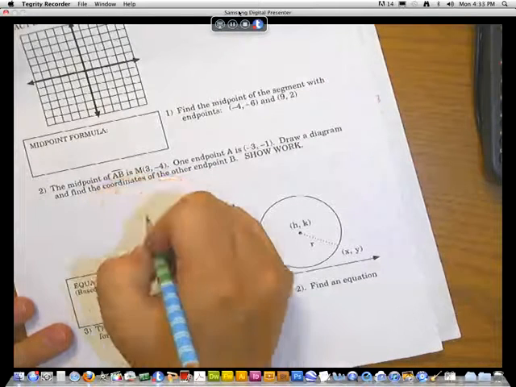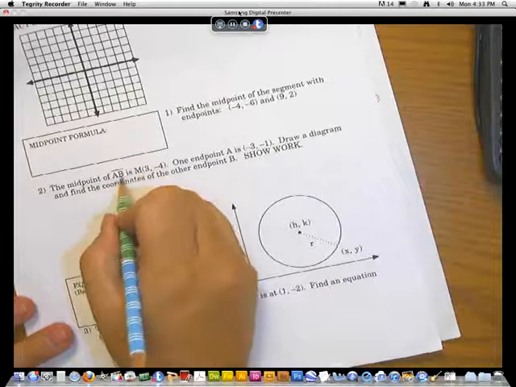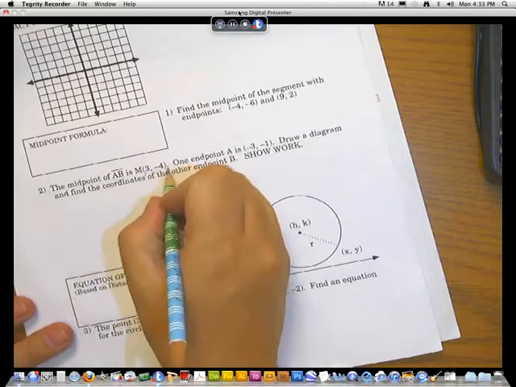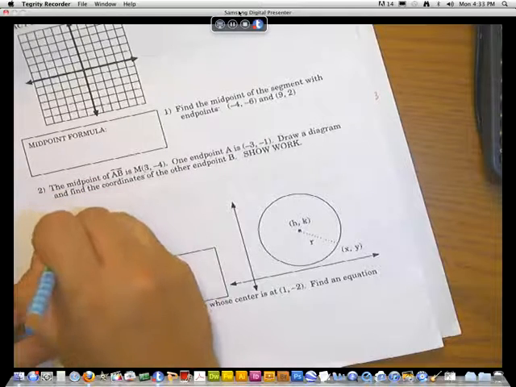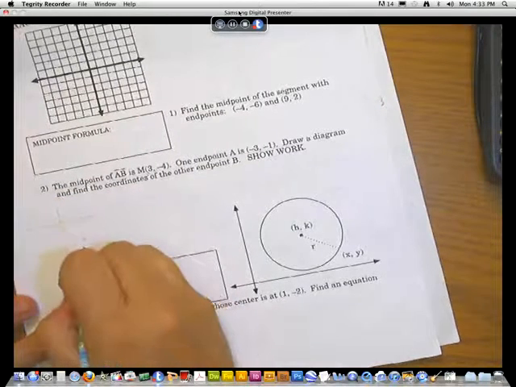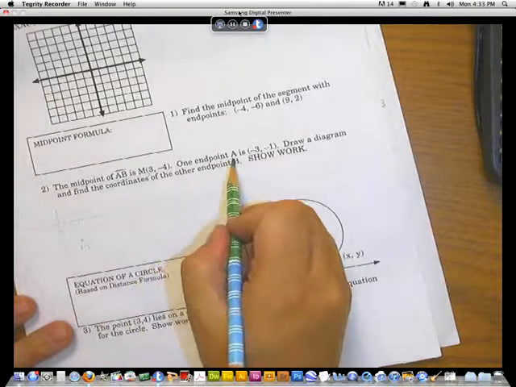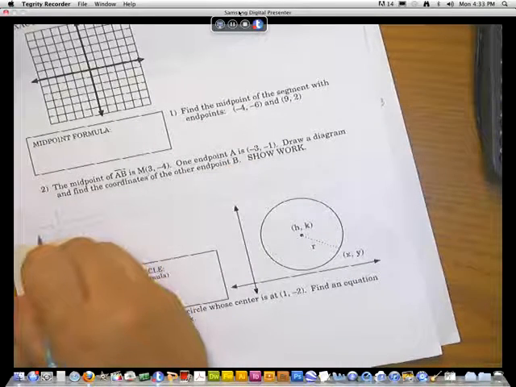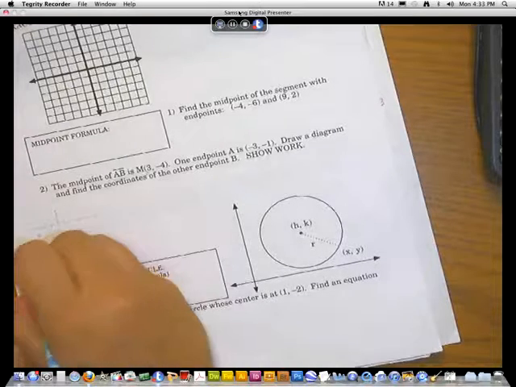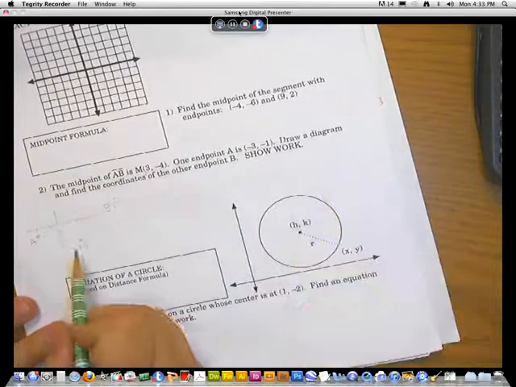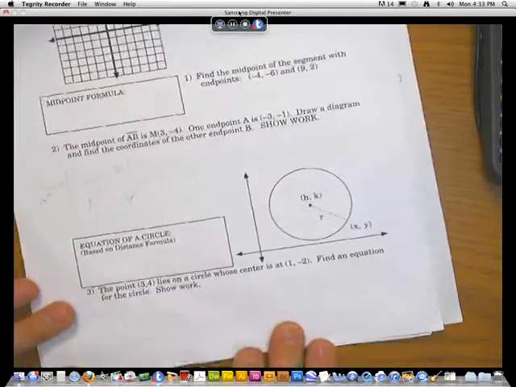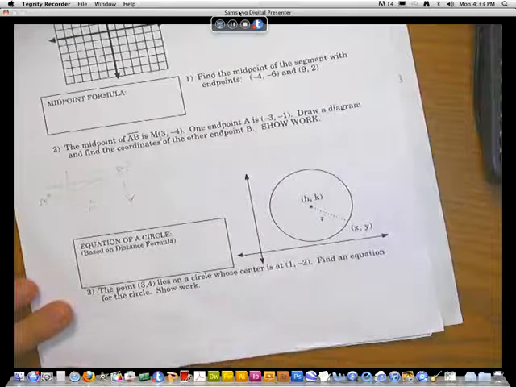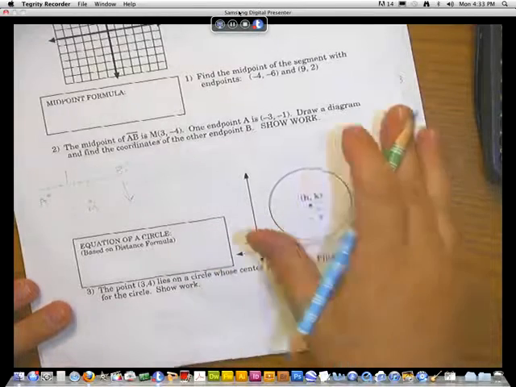First of all, let's just look at kind of what the picture represents. If this line segment AB has a midpoint of 3, -4. So when I look at that picture, here's 3, here's -4. That's the midpoint where the endpoint of A is -3, -1, and I want to know where is B. Well, if this is the midpoint, it means B must be somewhere down there. That just gives me a visual. That just gives me a graphical representation. So we're going to work it out algebraically.